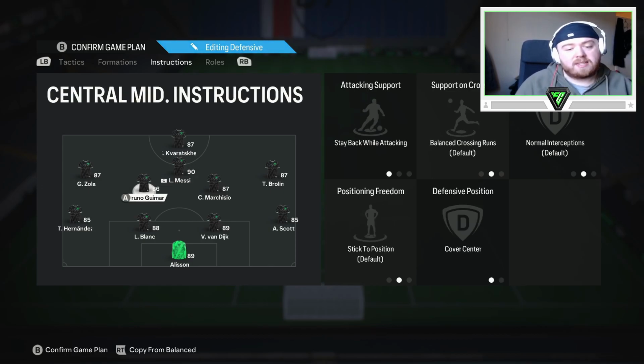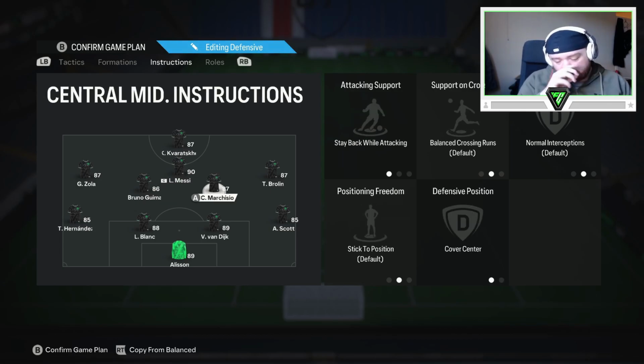Now, both of my centre mids are on stay but while attacking and cover centre. Now, you might ask me why am I being so defensive with this? This is mainly due to the fact that I believe that defending wins games on this game. It's so hard to defend at times. So for me, having them both on stay but while attacking cover centre just makes the most sense.